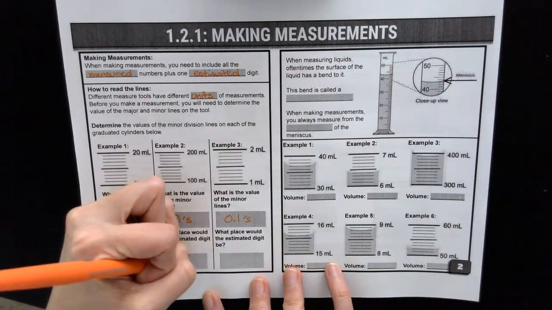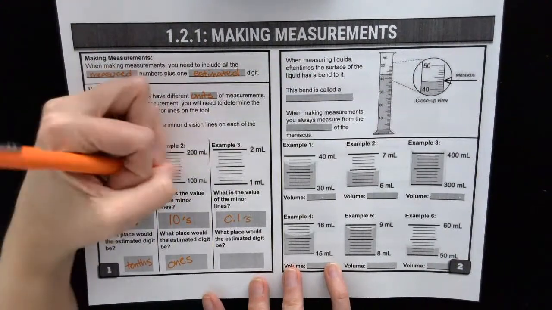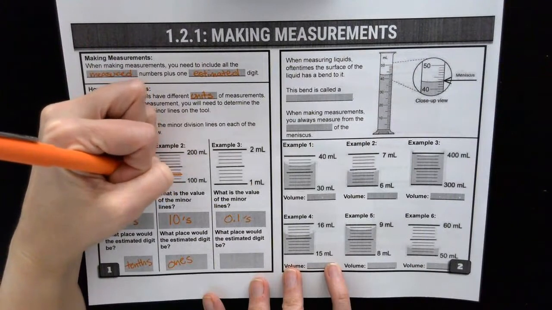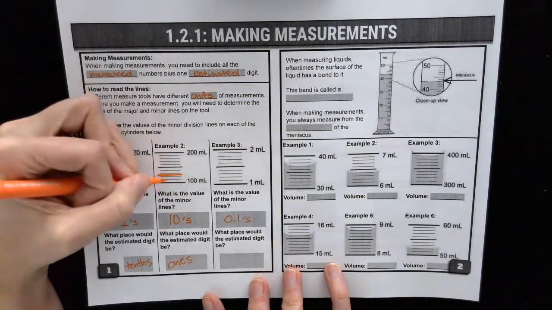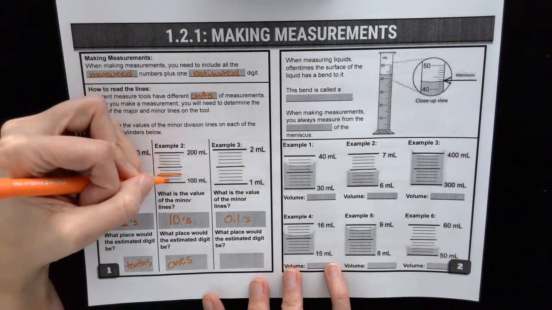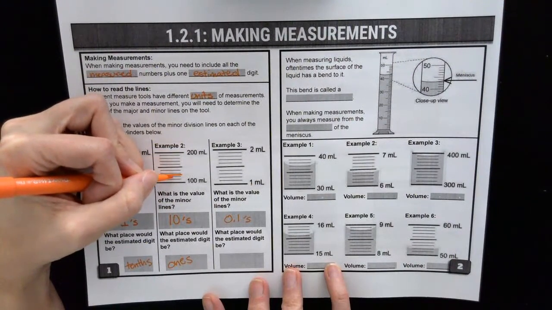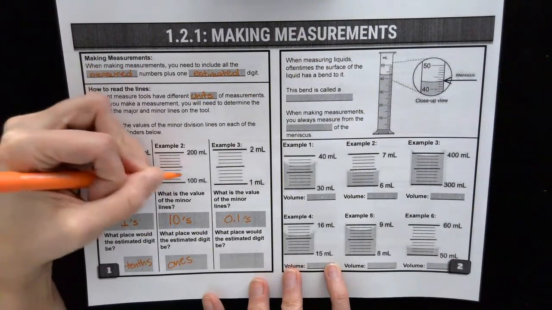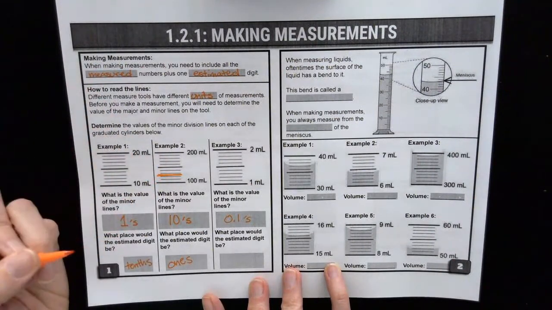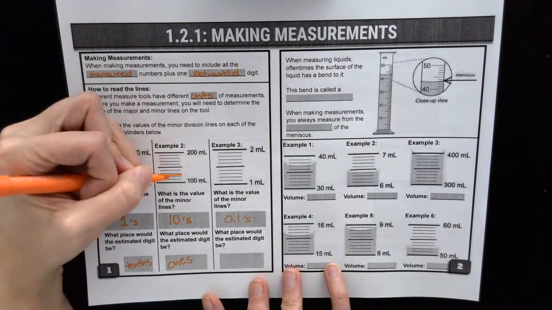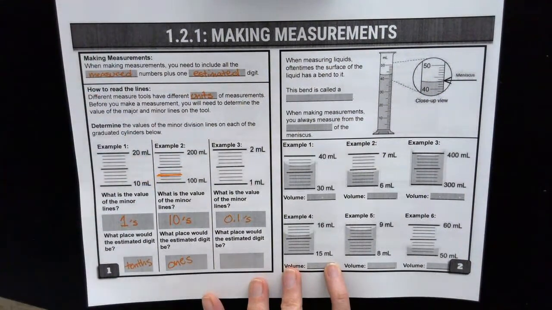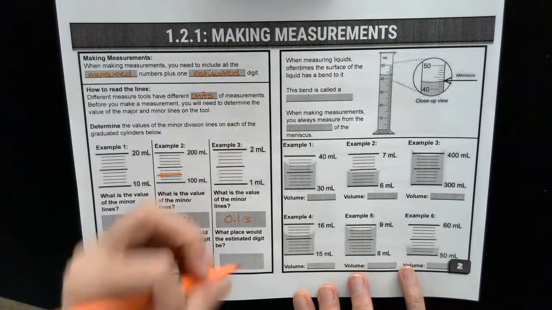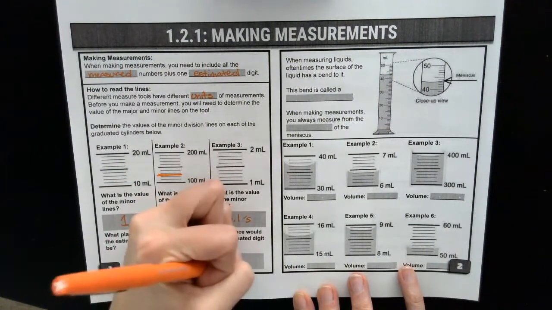have to guess. So for example, if my line was between here, so let's say my volume was in between these two lines, so this is 120, this is 130, but it fell between 120 and 130, so I'd have to estimate and say maybe that was, I don't know, 125. So I would have to estimate the ones place. And then here, it's going to be the hundredths place that I'm going to estimate.